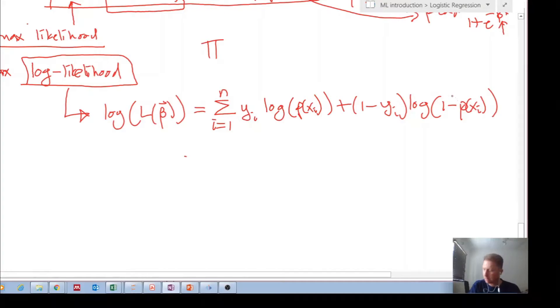All right, so you can see it's still the same idea. If that's meant to be an i, if in my supervised learning problem if my actual output y is equal to 1, meaning the person passed or the person had a malignant tumor or the person got the loan, whatever your one is, whatever your one is in your binary classification, if y equals 1, then you can see this second term falls away and then we simply have log of the probability of that specific case.